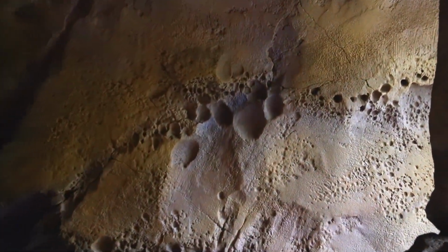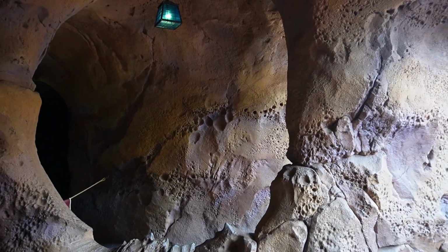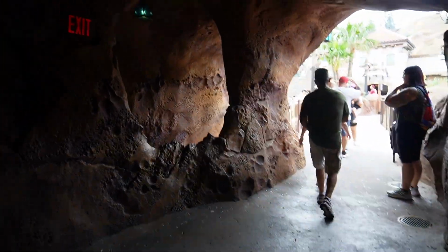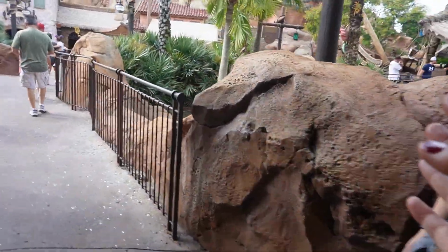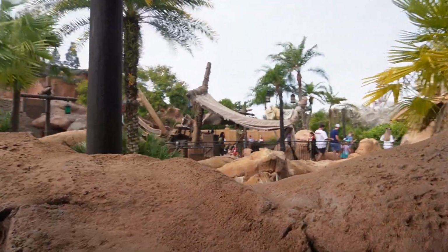Walt says that anything could be a Mickey. This is the exit of the queue of Little Mermaid in the holes right as soon as you walk in. Here, let me show you. So you're walking off the ride, and this is the tunnel that you're walking out of. You just look to your left, and there's a Mickey. And then also, you're gonna take a look to your right, and there's a hidden Mickey here. It's really difficult to see. I have to get it from this angle here.